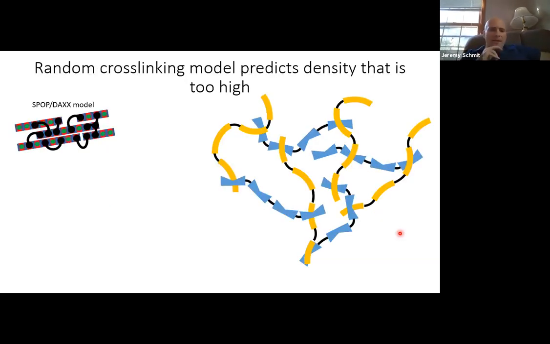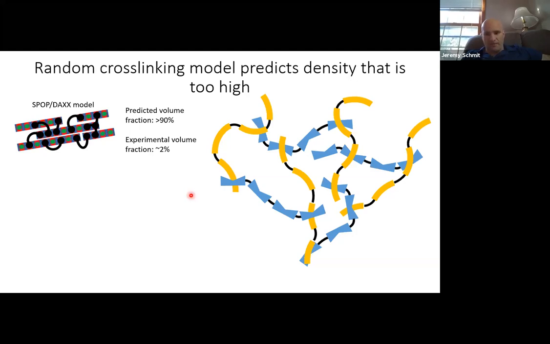As I alluded to earlier, I expected to see a lot of universal behavior between these two systems. These are both just different versions of your sticker and spacer morphology. We've already worked out a nice theory that describes the condensation of this sort of sticker-spacer network. So my expectation was that the only thing we're doing is changing the valence of the molecules going from this system to this system, and maybe changing the lengths of the linkers, and then we're off to the races. And it turned out that failed catastrophically.